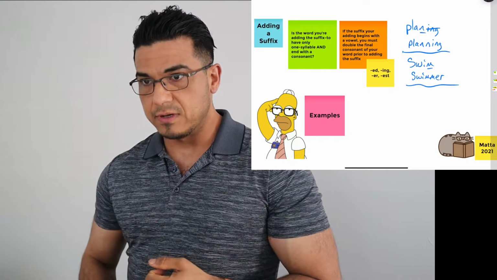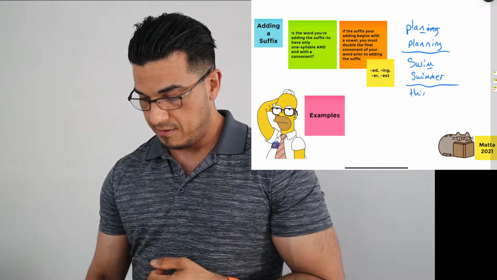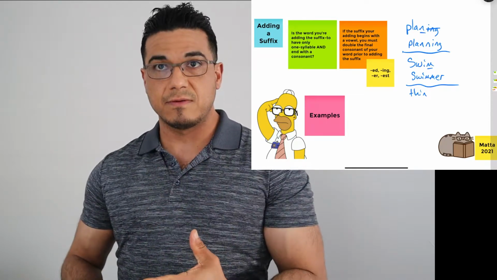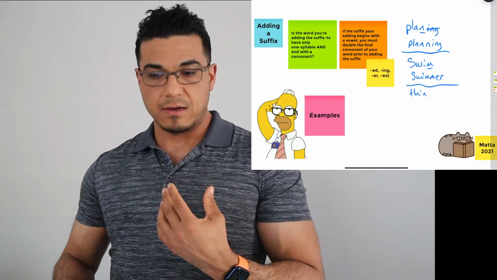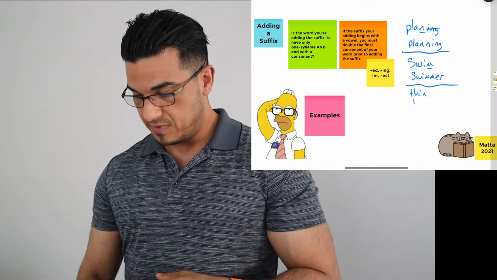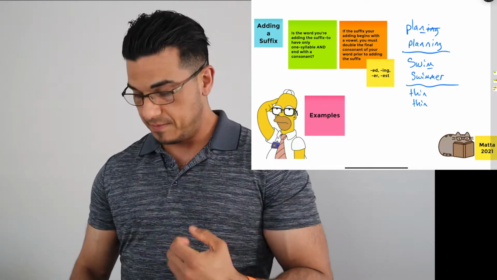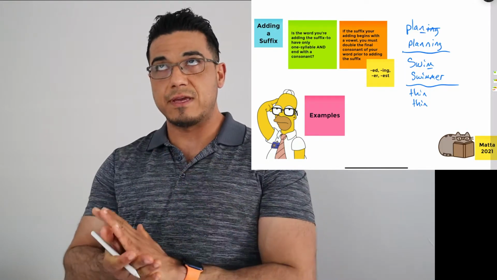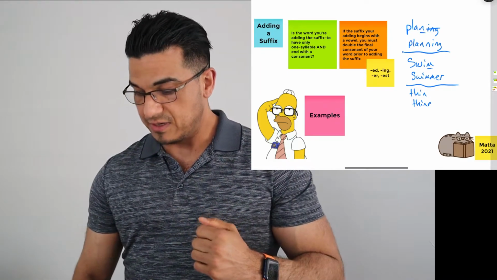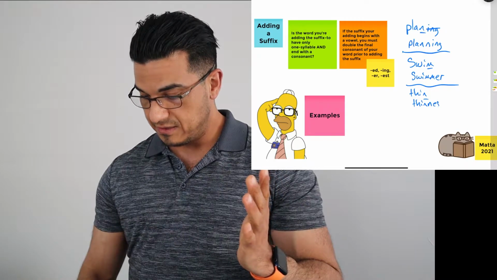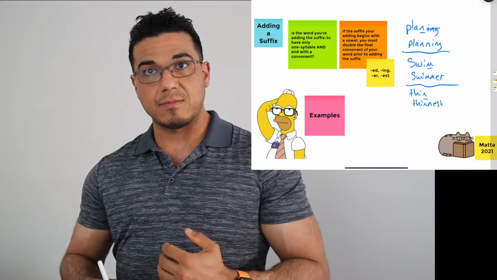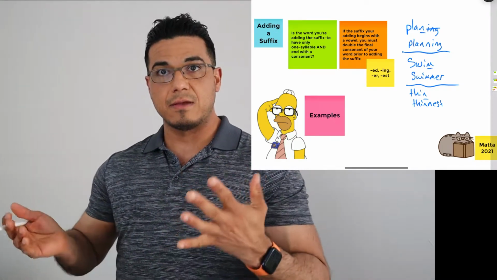All right, let's do another one. Let's say, thin. Let's say I want to use the superlative form of the word. I want to say that this is the thinnest I've ever seen you, or whatever the sentence may be. Est is the suffix I want to add. It's one syllable, thin. Ends with an N. It's a consonant. This time I know I'm going to double that final consonant. Then I'm going to add est to make thinnest. Again, a superlative. I added my suffix. I followed the rules. It's now spelled correctly. Perfect.